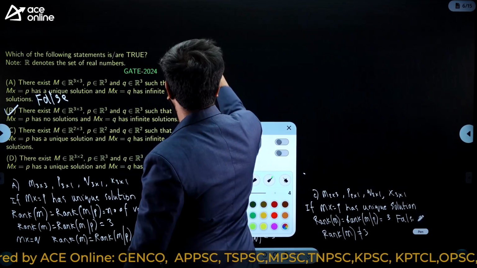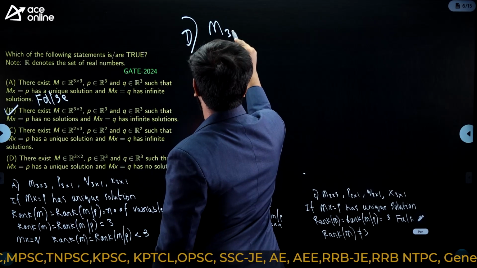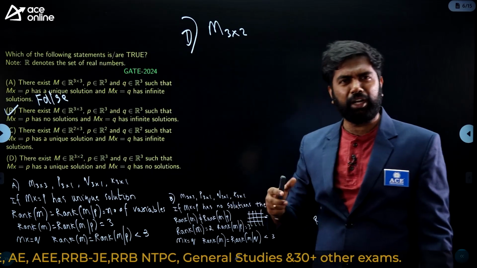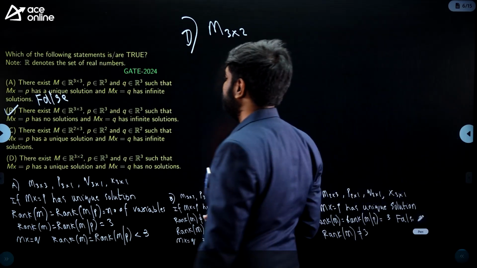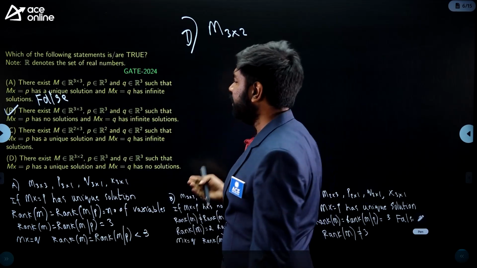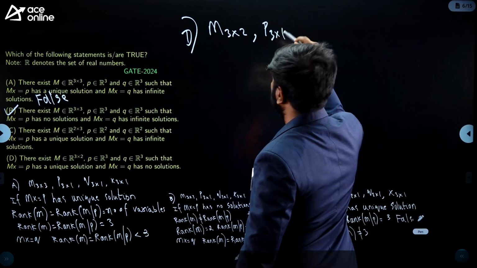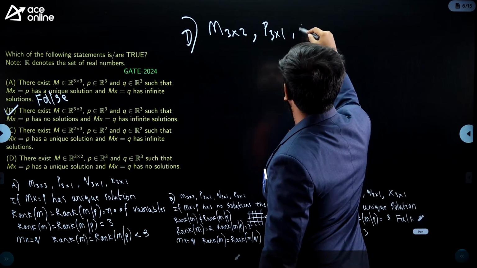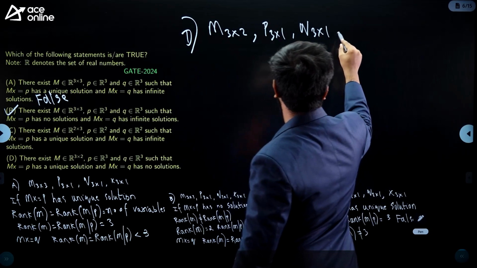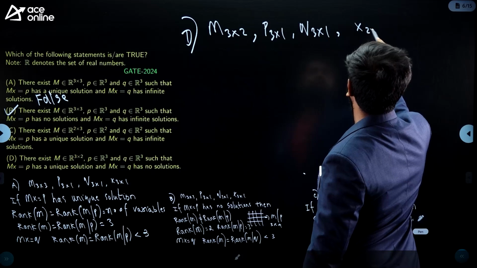Now let us analyze D. It's a fantastic problem, students. What is M? M is a 3 cross 2 matrix. So they have changed. Earlier it was 2 cross 3, now it is 3 cross 2. Will that matter? Let's see, it might matter because here only 2 variables are involved. In the earlier problem 3 variables were involved. So the approach or the answer might change. What is P? It's a 3 cross 1 vector. What is Q? It's also a 3 cross 1 vector. Now if you talk about Mx, obviously when M is multiplied with x and you're getting 3 cross 1, x has to be a 2 cross 1 vector.